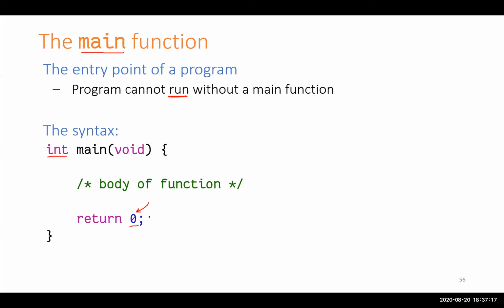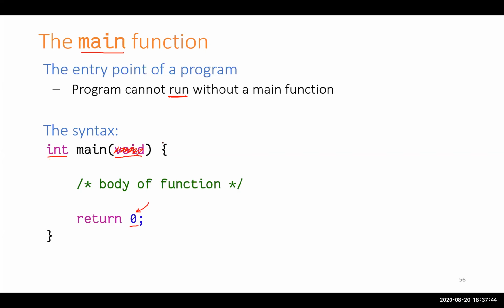Of course, your program is free to return any integer. Basically, a non-zero value tells the operating system that your program terminated with some error. But normally there's no error, so we just put 0. Input for now is void. If you put void here, it means it takes no input. In C or C++, even if you don't put void here and just put open and close brackets, it is the same. So this is the syntax of the main function.